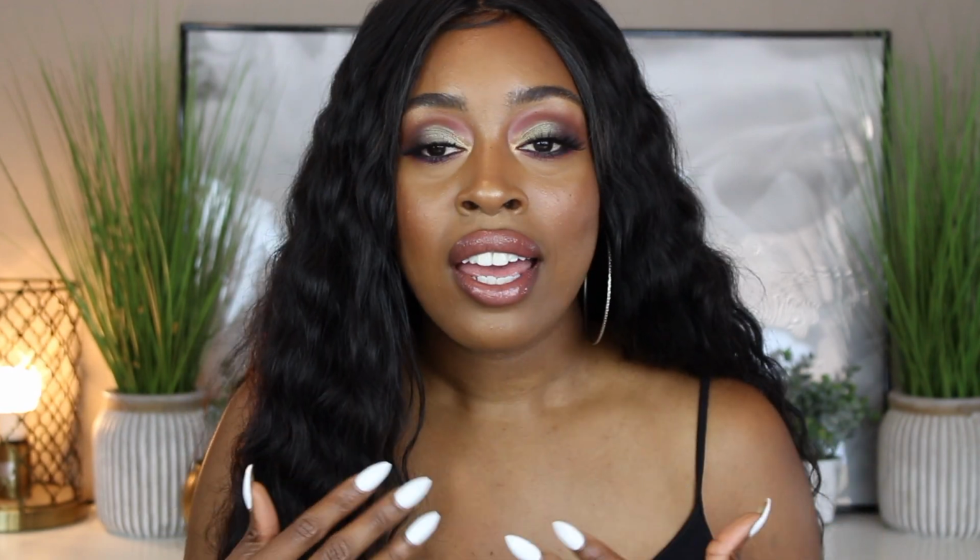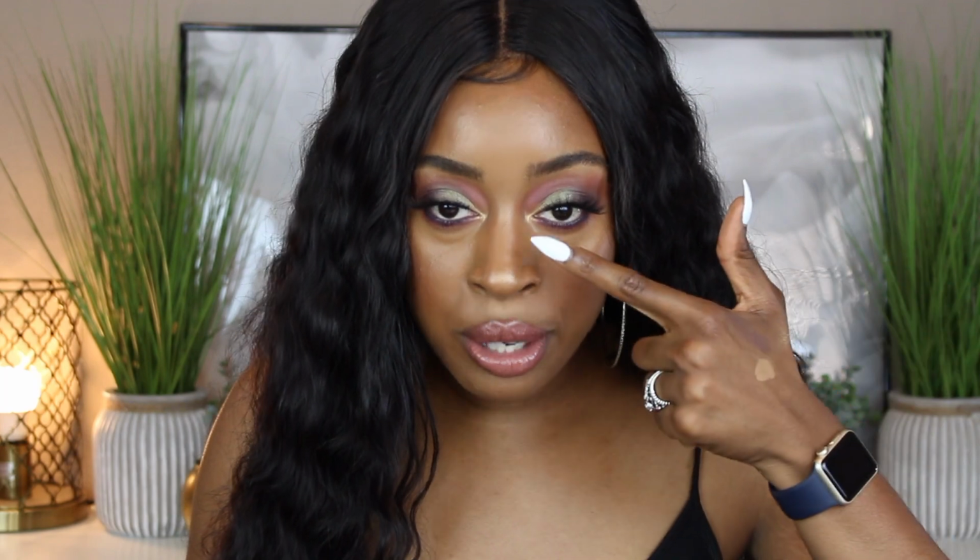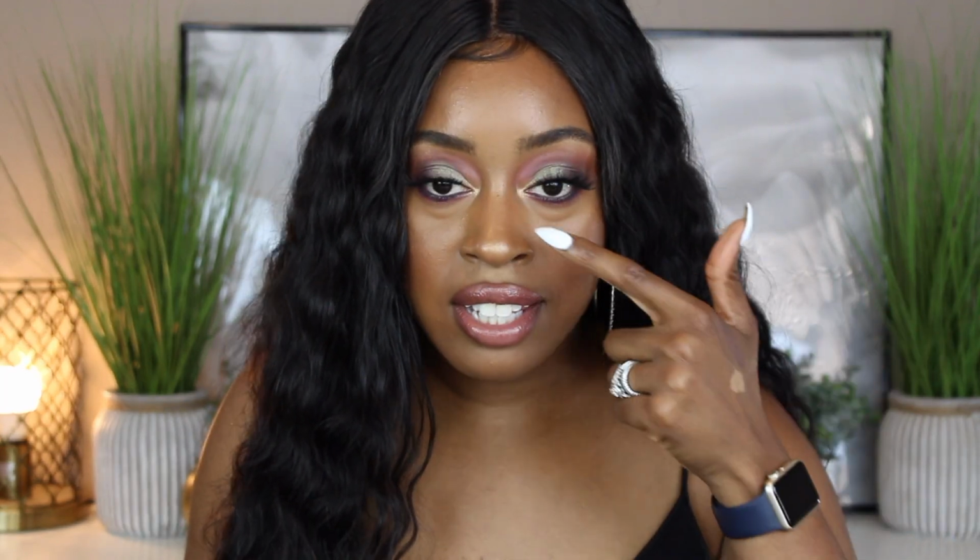I feel like my skin looks very hydrated. It looks very dewy. It has a very natural skin-like finish. It's just very fresh. Now, do I feel like as far as coverage, it's super duper full coverage? No, and that is simply because I did two pumps per side. I was able to complete my whole face with that, as you guys saw earlier, but I have a mole in the middle of my face in my nose area, and I can still see it clearly. That's how I gauge whether or not a foundation is full coverage. I would say definitely this is more of a medium coverage foundation, but it is beautiful and it is lightweight and it is very, very comfortable.